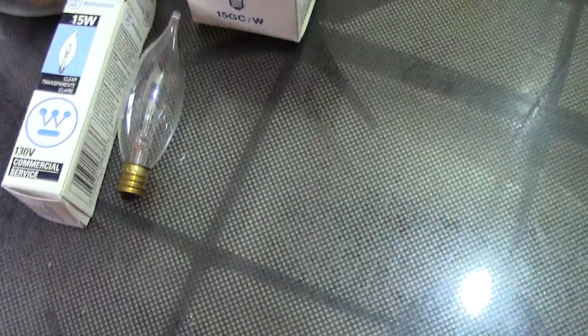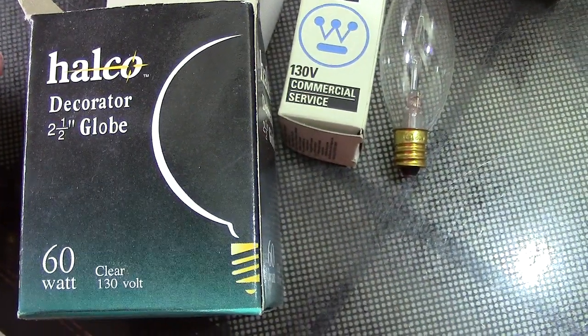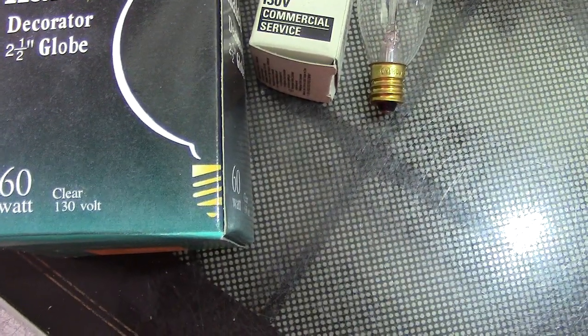What have we got next? Yeah, so I got some lamps from America. These were sent some years ago. Names I've never heard of. Halco Decorator 2.5 globe. 60 watt clear, once again on 130 volts.